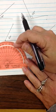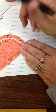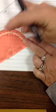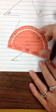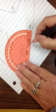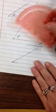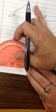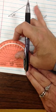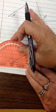protractor is really great because it has these lines, and that really helps. But I like to extend the line or the side that I'm measuring. So I would just make that longer, like that. Looks kind of odd, but it will do the same thing. I think I need to make it even longer. So I'm going to make it nice and long so it'll reach the side of the protractor. It doesn't matter the bottom one, as long as I have a guide where I can line the protractor up, put that spot on the vertex, line the protractor up, make sure I've lined it up correctly.